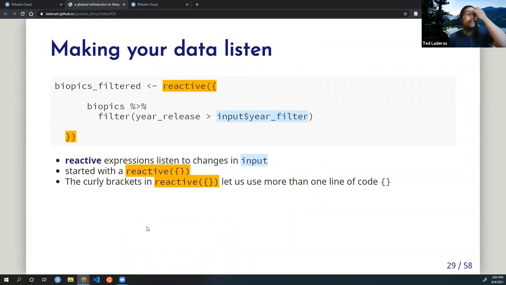So the first thing we need to do is wrap our data set in what's called a reactive function. This is called a reactive expression, and it is very specific to Shiny. You can see that it starts with parentheses and then brackets here. Here we have taken basically our ggplot statement, and we have wired in our input$year_filter statement. So every time this control changes, the data set that is returned by this is going to change.